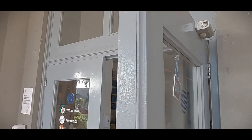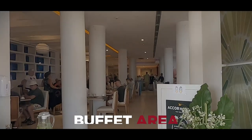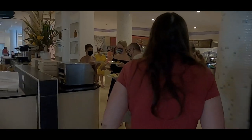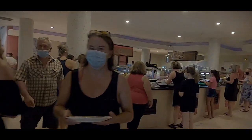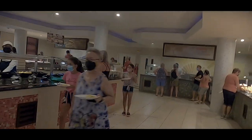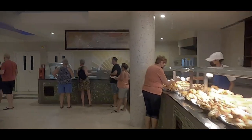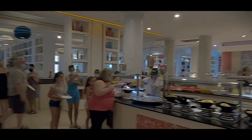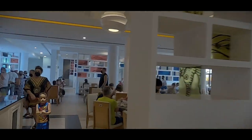Here we are at the entrance to the buffet for breakfast, lunch, and dinner. It's very big with lots of chairs, seats, and table space. The service is very good. The COVID protocols involve wearing a mask, they serve you, you ask what you want, they put it on your plate, you sit down and eat. It's very well run and organized with a fast turnaround. They pour water, bring coffee, and you can go back as many times as you want.